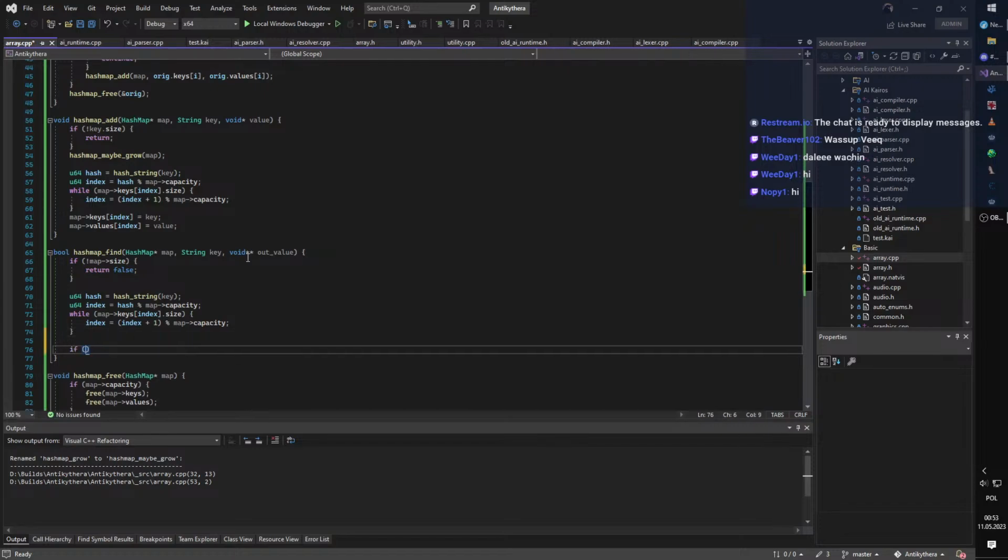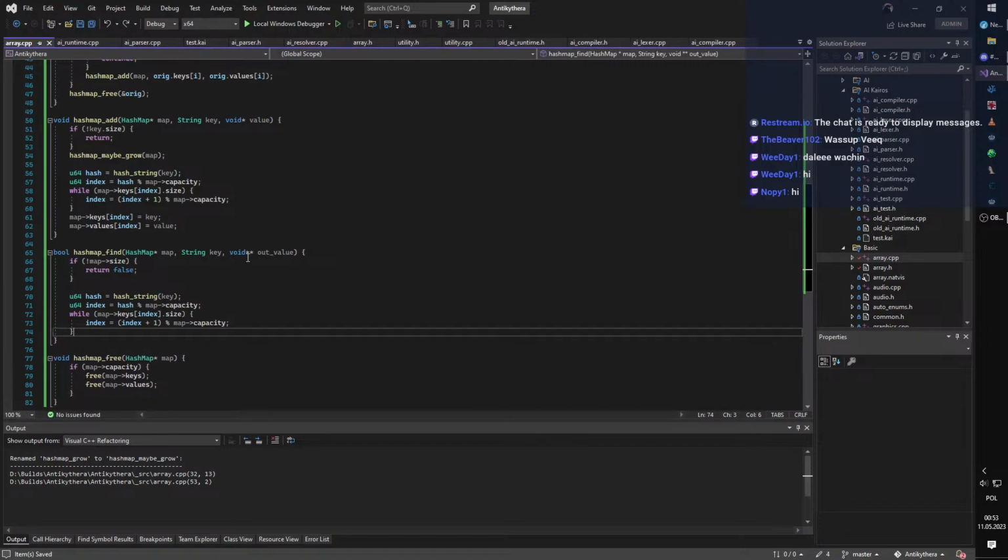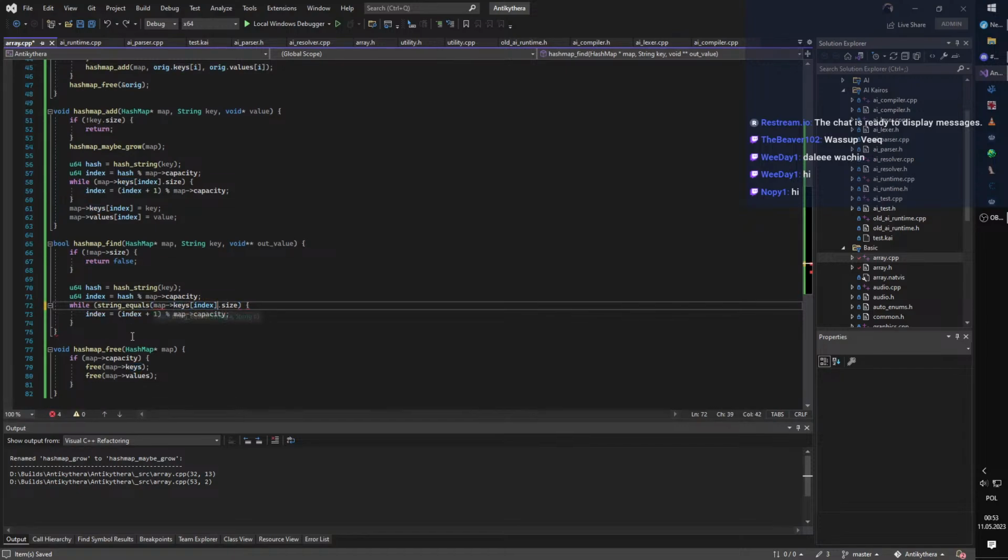And now what we do is, so here what we do actually is we check, we compare them. So we say string equals, and we compare it with the key.